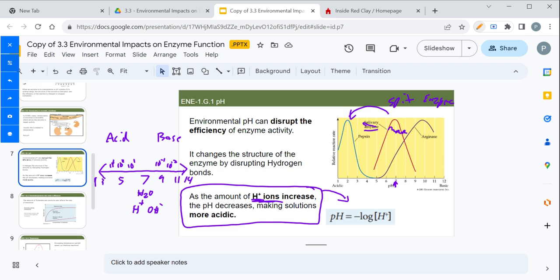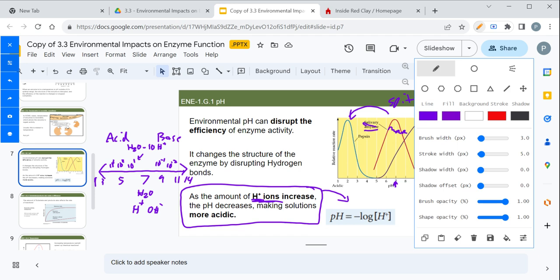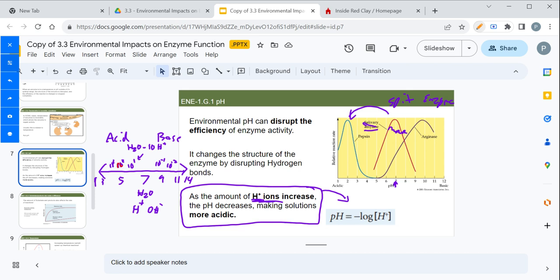So we'll do the acids first and talk about it. 10 to the 1 basically means for every H2O, you're going to have 10 hydrogen ions. Let's do this one in a different color so you can follow the logic of what's happening. Now, if I'm doing 10 to the 2, that means for every H2O, I'm going to have 100 hydrogen ions. Then 10 to the 3 is 1,000, 10 to the 4 is 10,000. So you can follow the math behind it, and that's how that goes.